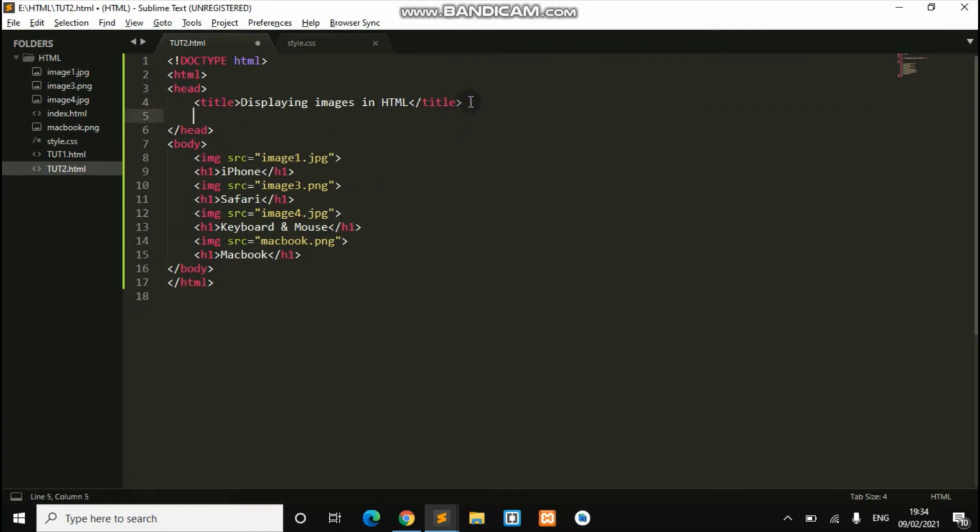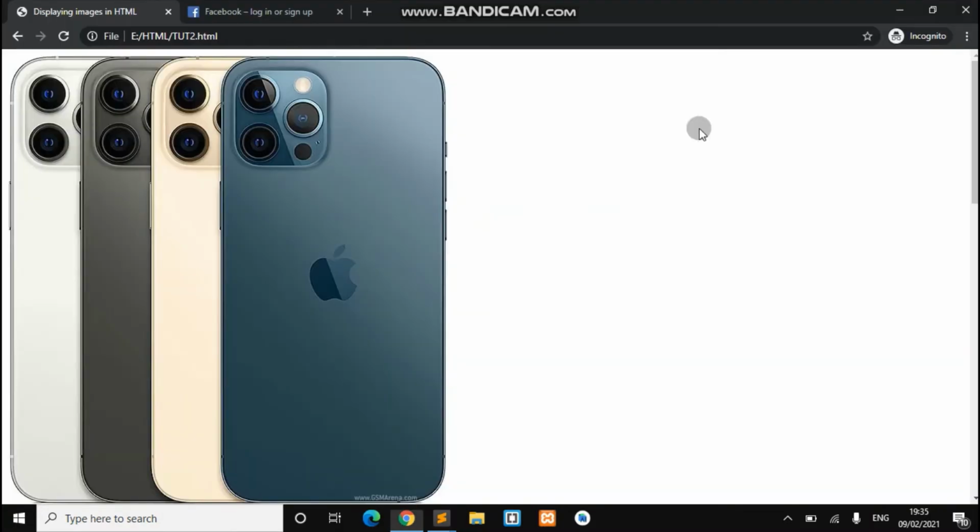For that, in the head tag we will be linking them using a tag named link tag. So link, we will be having the attribute rel, which is style sheet, type is text/css, and href, which is the location of the file. As I said, it is in the same directory folder, so I am just going to give the file name, just style.css. If it is in any other folder, you need to simply paste the file path over here, style.css, save it and refresh the page.